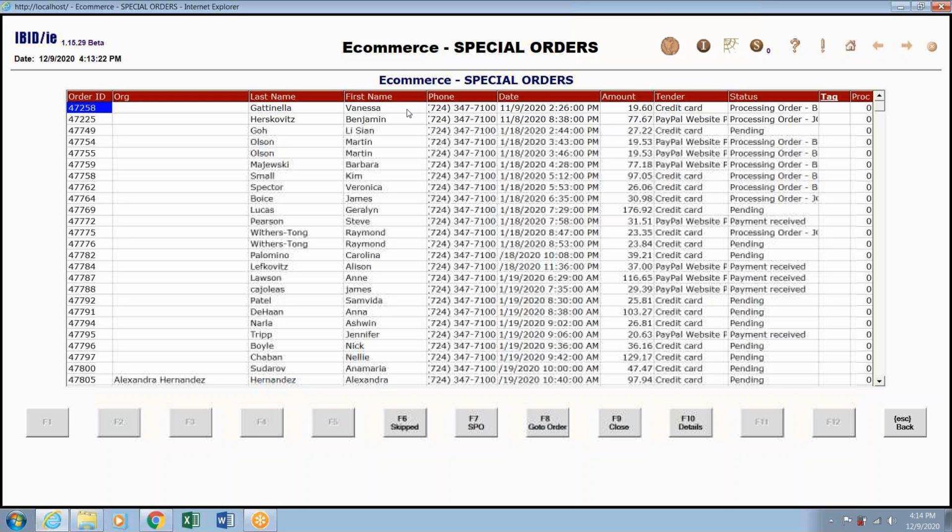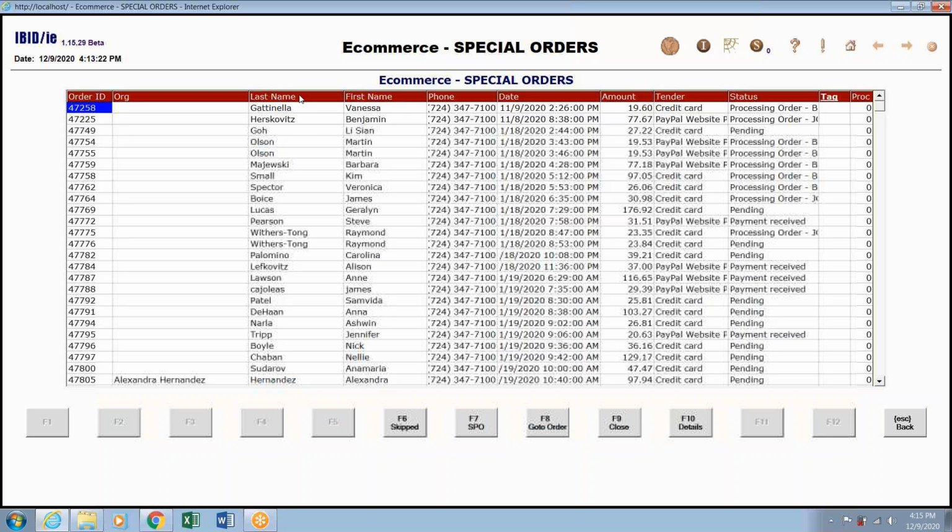So if we look at this display, you will see that they display oldest first as a default, and it gives you the name, the organization, the phone number, the date and time it was taken, how it was paid, the current status. Please note that you'll notice throughout this demonstration that the phone numbers and the email addresses and the physical addresses have all been masked over with the IBID Hermitage location address and phone number. These were orders that have been scraped from various stores' websites, and we didn't want to expose any information of a personal nature.